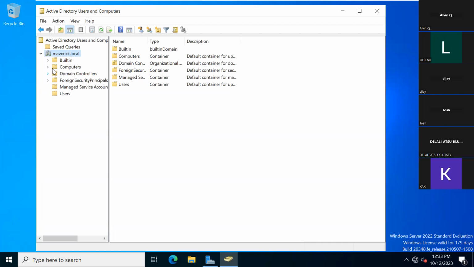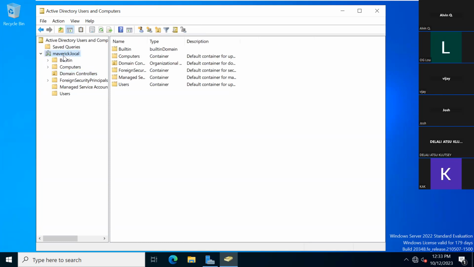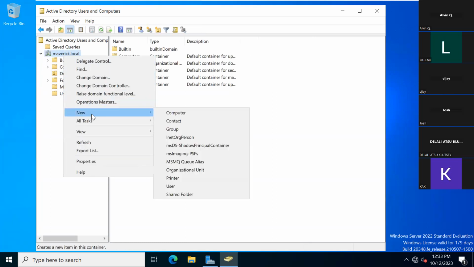All right. So in the graphical user interface, again, there are two ways that you can do this. The first thing is you can right click on the domain, or you can right click on the location where you want the object to be. Because if I want it to be under domain controllers, I can right click on the domain controllers and do it there. But because I want it to be directly linked under the root domain, I'll right click this, then I can go to new, then I can create the organizational unit. It's the same thing for users when you want to create a user. If you want to create a computer, it's the same thing. Just like that, you right click and then you are good to go.